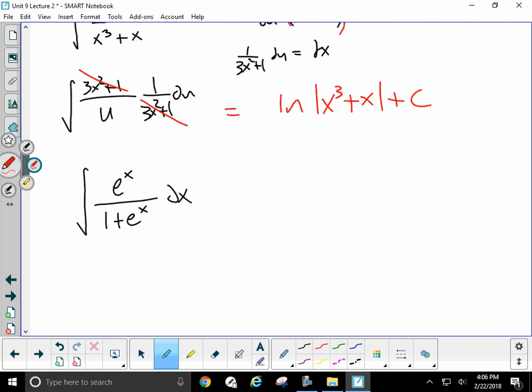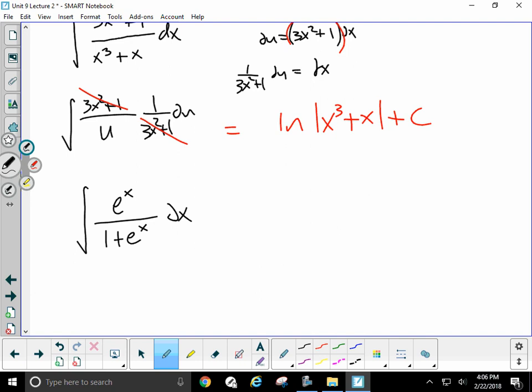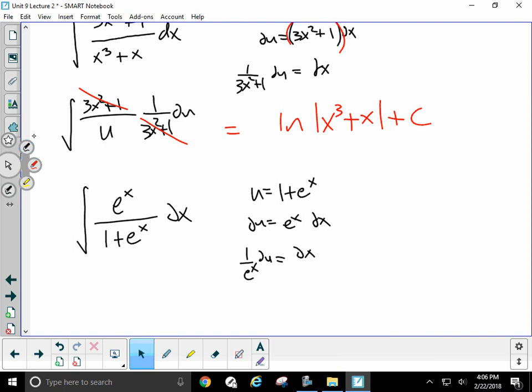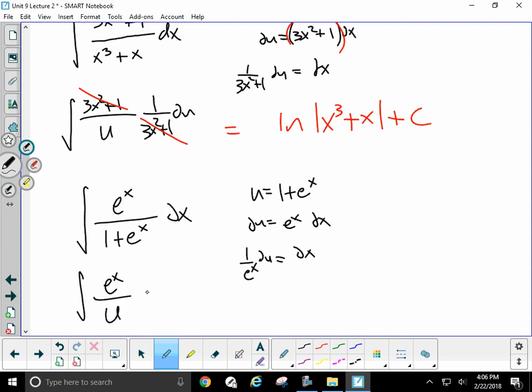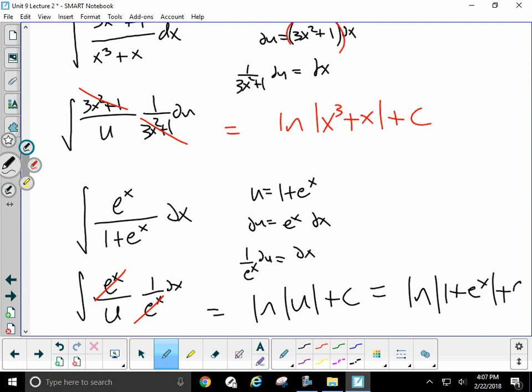I believe you see this on your homework. You think e's, so you think, oh, set u equal to x, but no. It's actually the denominator, u is equal to 1 plus e to the x. The version of the derivative is in the numerator. So this works out so that the e to the x in the numerator cancels with this 1 over e to the x. When I replace dx, I have the antiderivative of e to the x. That's not u, but 1 plus e to the x is u. I have 1 over e to the x here. These cancel. The antiderivative is log absolute u, which is log absolute 1 plus e to the x plus c.